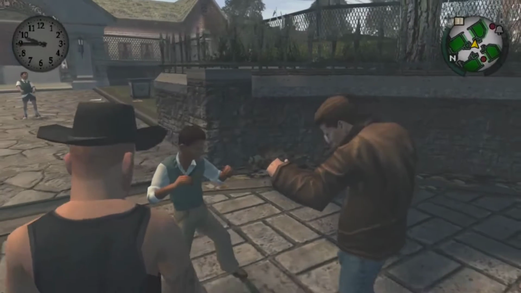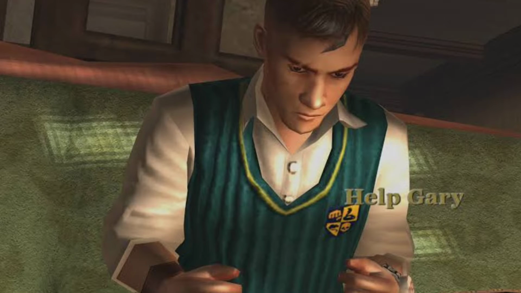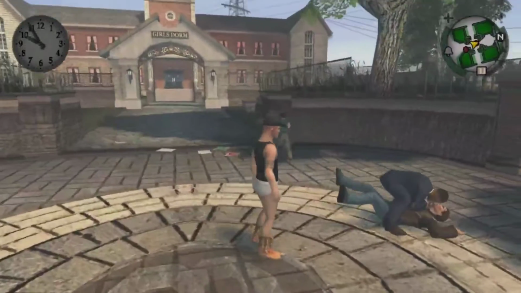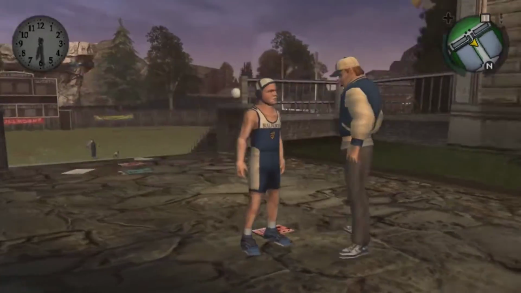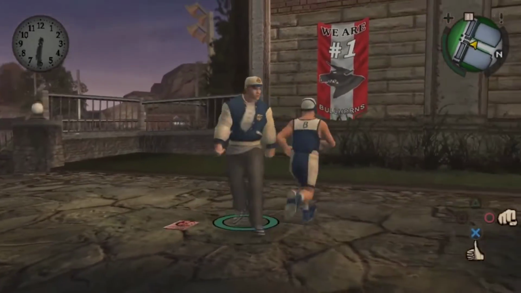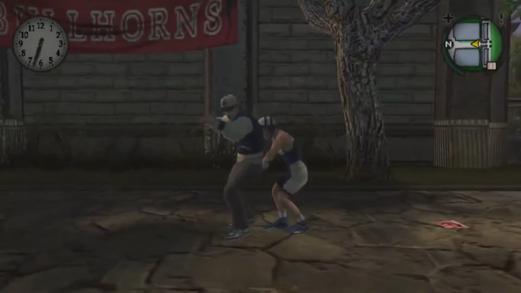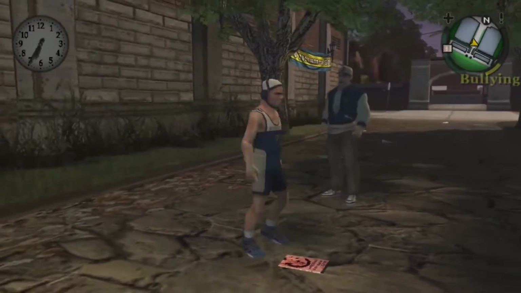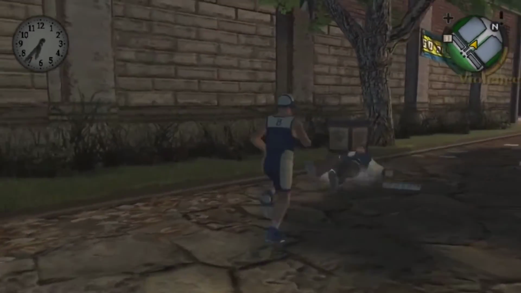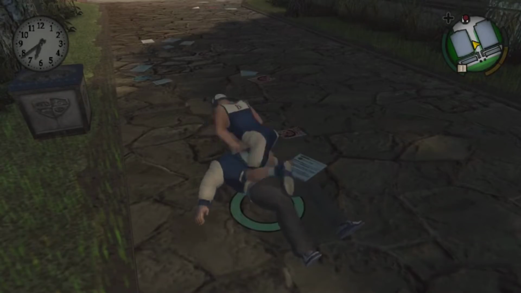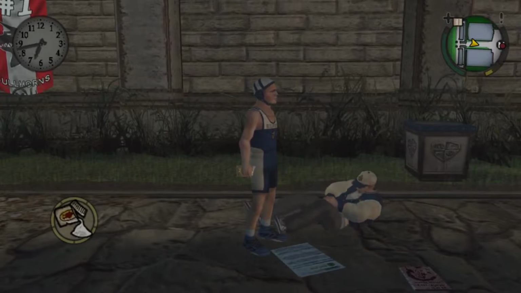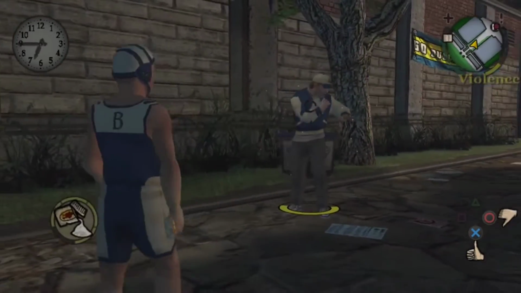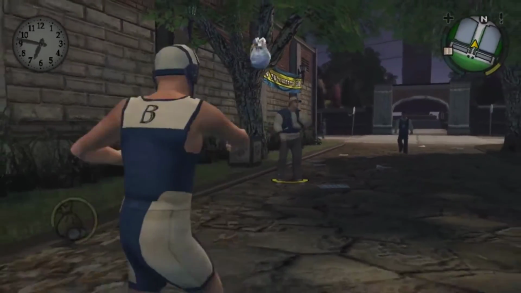Help Gary. The phrase "help Gary" in the game refers to a specific mission where the protagonist, Jimmy Hopkins, is asked by Gary Smith to assist him with a plan that he claims will change Bulworth Academy forever. In this mission, Gary's true intentions are ambiguous, and it's part of the game's narrative to reveal his manipulative nature. The hidden meaning could be interpreted as a commentary on trust and betrayal, as later in the game, it becomes clear that Gary's request for help was part of his larger scheme to seize control of the school's social structure.